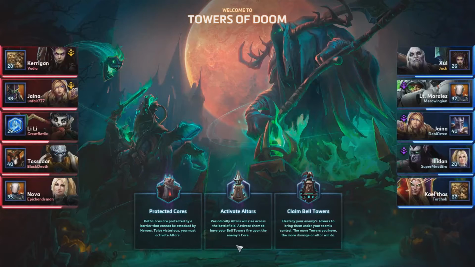Alright guys, so I'm back. So I'm Xul, we have Lieutenant Morales, we have Jaina, we have Illidan and Kalazar on our team. We have Carrigan, Jaina, Lily and Tassadar and Nova on the other team. Let's get this team wrecked. We're currently just waiting on Lily to load, but we know what she's like, the little shit.